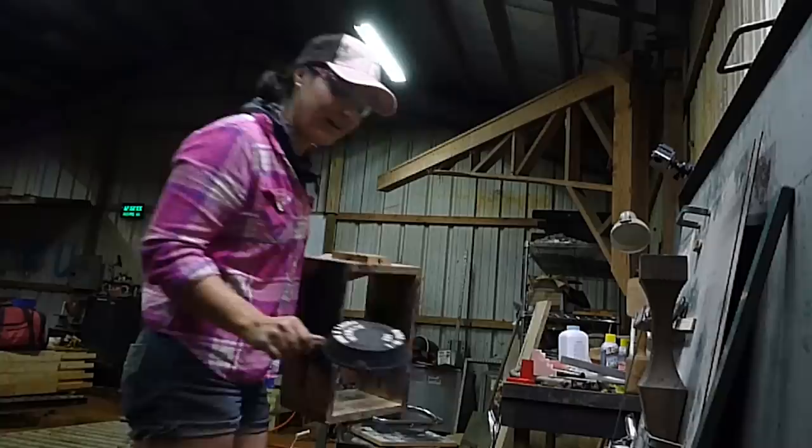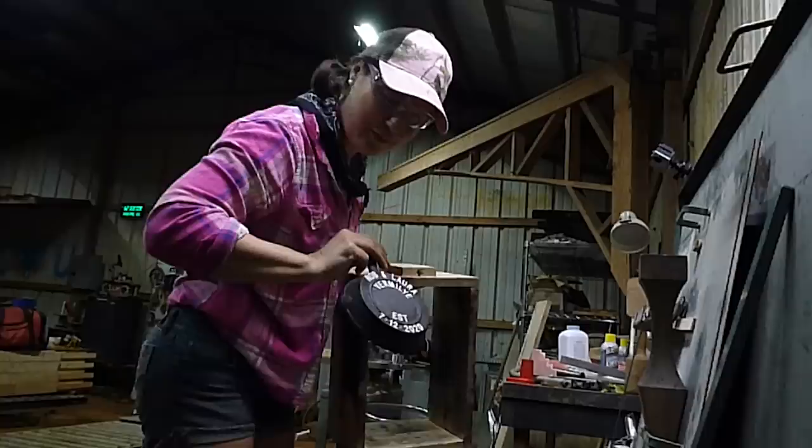Okay, all right, so today I'm going to cast this cast iron skillet with Rob's and my name on it and our wedding date.